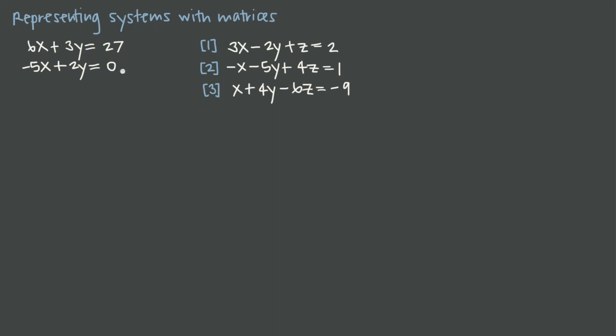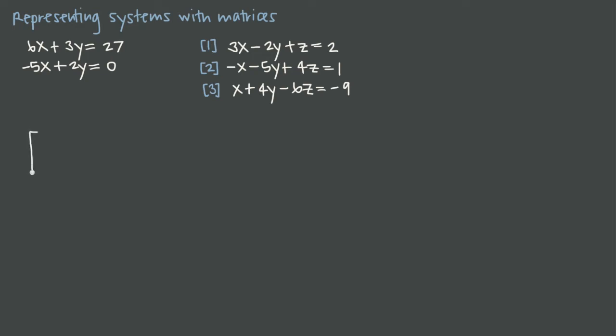And then in addition to that, we also want to make sure that all of the values associated with the x variable are lined up in one column, and all the values associated with the y variable are lined up in another column, and furthermore, that all of the constants over here on the right-hand side are lined up in another column. So we're just staying very organized about the way that we translate values from this linear system into a matrix. So if we just wanted to represent the coefficients from the left-hand side of this system in a matrix, here's how we would do it.